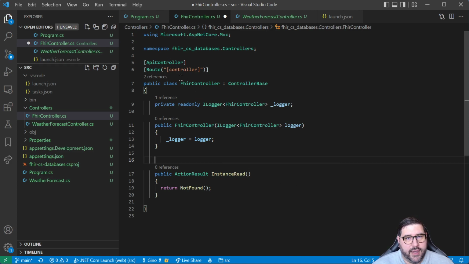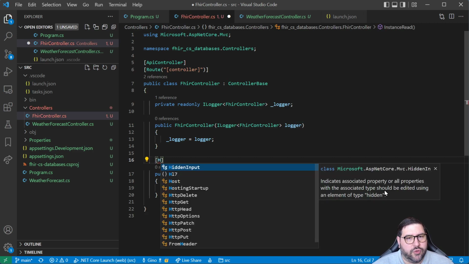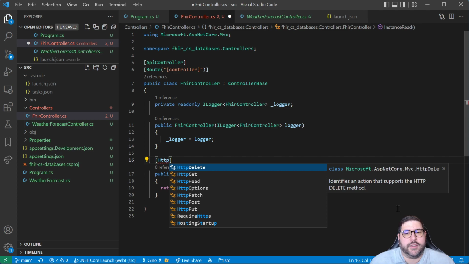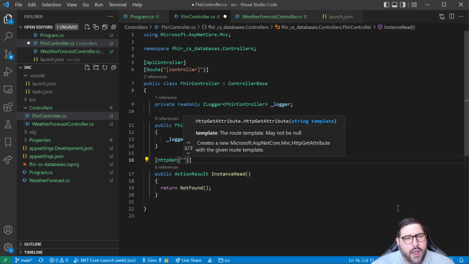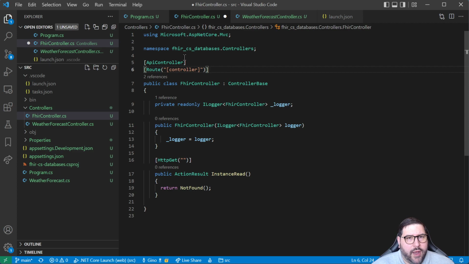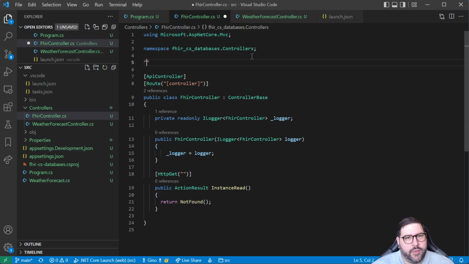We just have this function defined inside our controller, and we do need to annotate it to figure out what it's going to do. So the first thing we can do is say based on which verb we're using. So in this case, we're saying this is a get. And right now, this route, if we're looking, is going to be equivalent to /FHIR. I'll put this in a comment. So right now, this controller is going to be /FHIR.